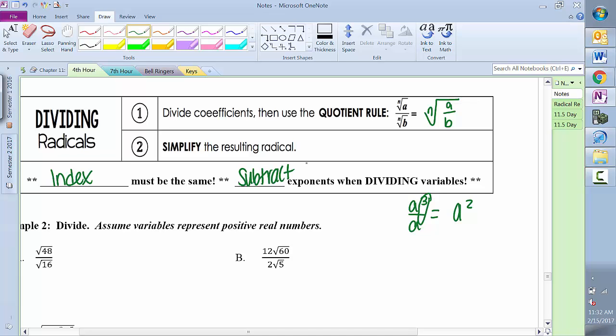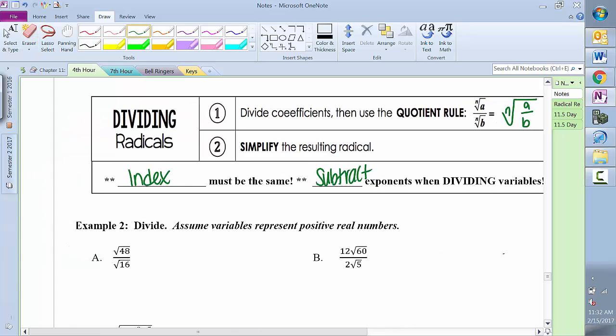I was trying to get you to get it without giving you the answer. If you did a cubed divided by a, think about that for a second. I have 3 a's, and one on the bottom, one's gone. You subtracted the exponents, because 3 minus 1 is 2. So that's where we're getting that. That was just kind of an example. You didn't have to write that. So let's go ahead and get started here.